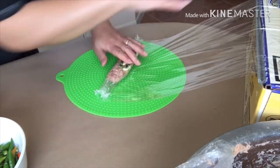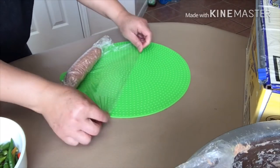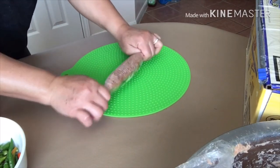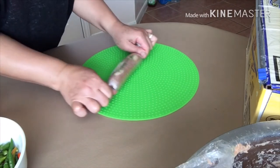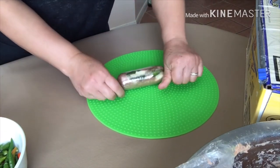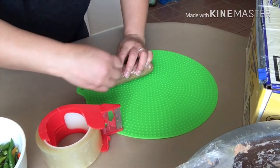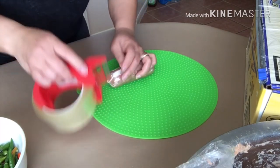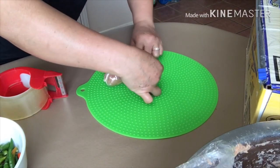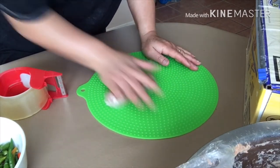Okay, so it's already long. I'm going to cut. When I get to the point that I want, I cut and pull the saran wrap a little bit straight out and then squeeze out the air. Squeeze as you go and then roll. So it's tight now, and then you just hold that. And then get the tape. And then press so it's tight and it stays intact.